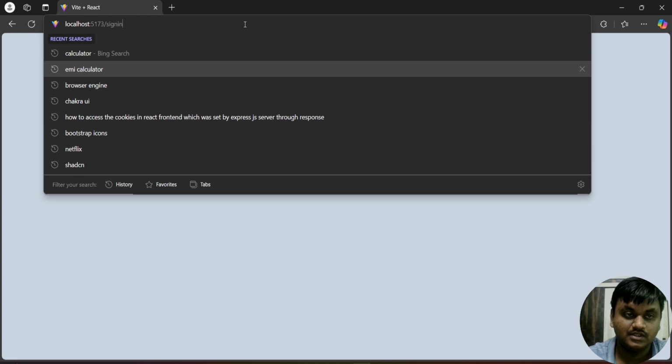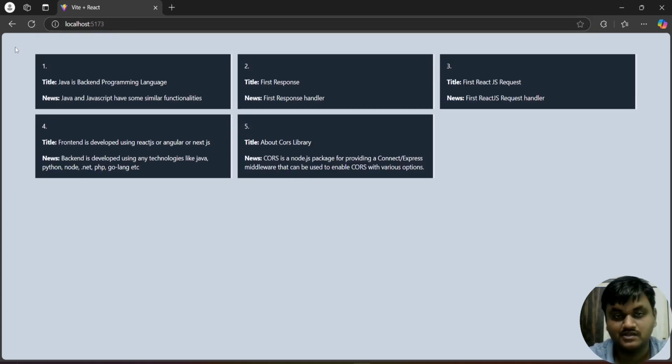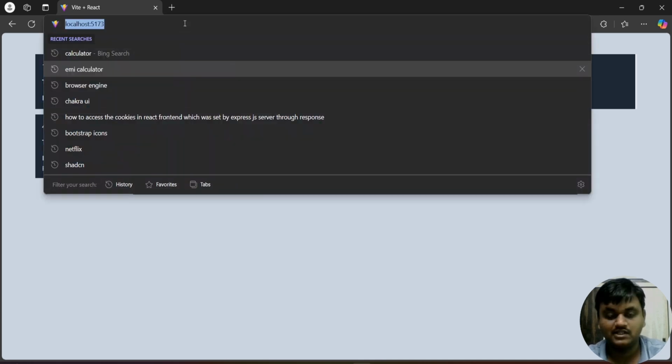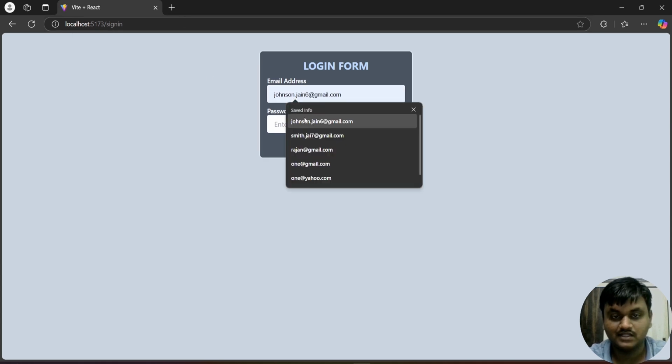If you go to the dashboard page without signing in, you can go, but you will not get any information because we haven't signed into the application. After sign in only, you will get the information.